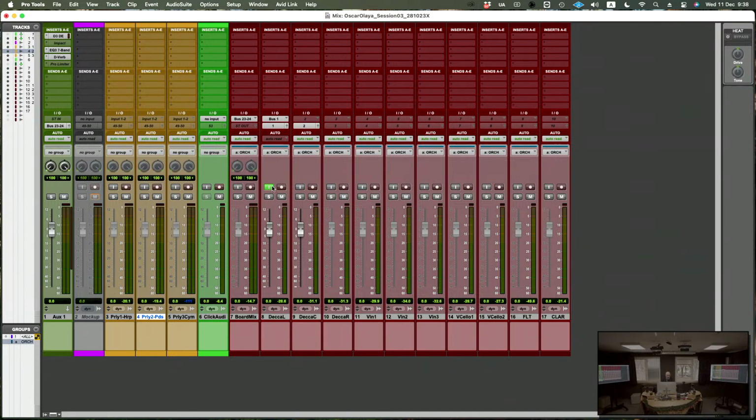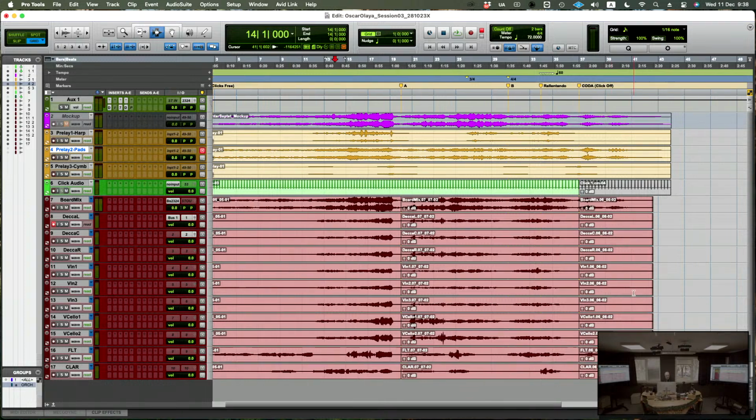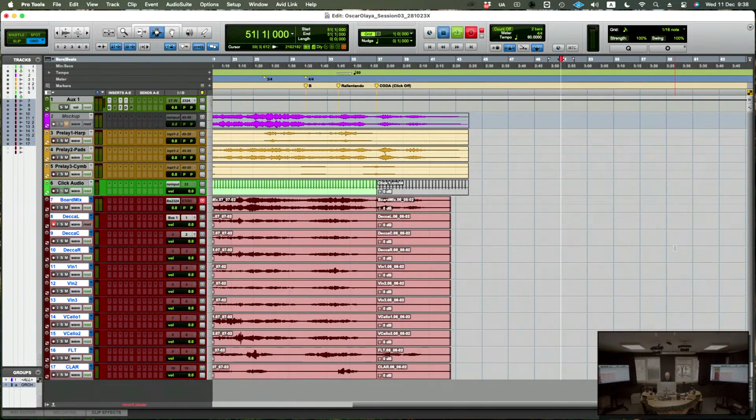You got it? That means you're going to listen to it all the time, even if you press play, but it's not going to record. If you want to record, you have to press the other one, the red. That means record is already enabled for that track. If we start to record, it's going to record only this one, and all the other tracks around it are going to be played. So you can record something like this.